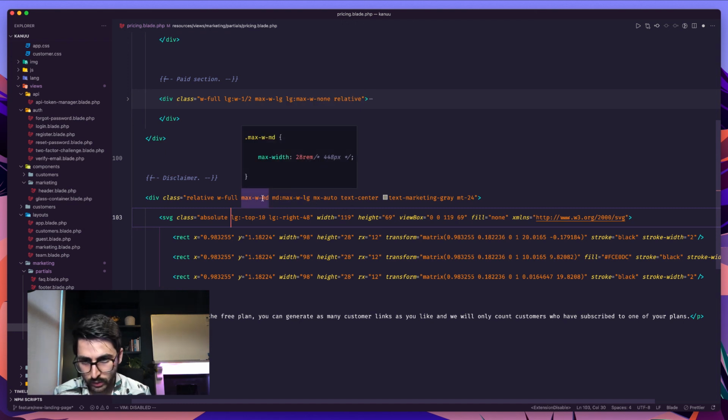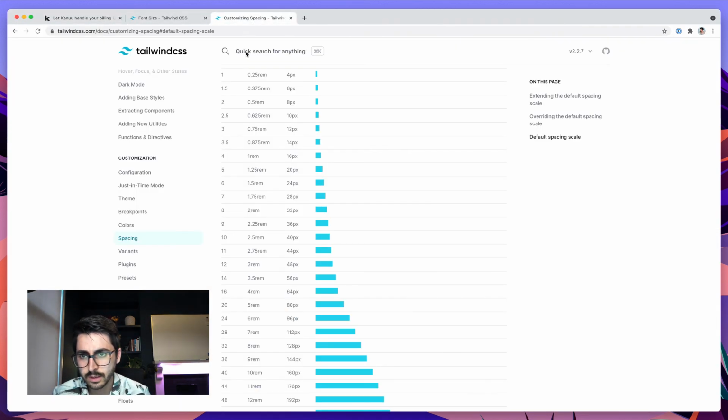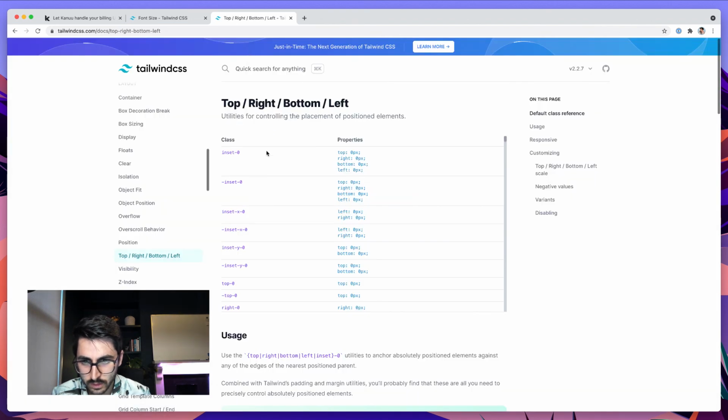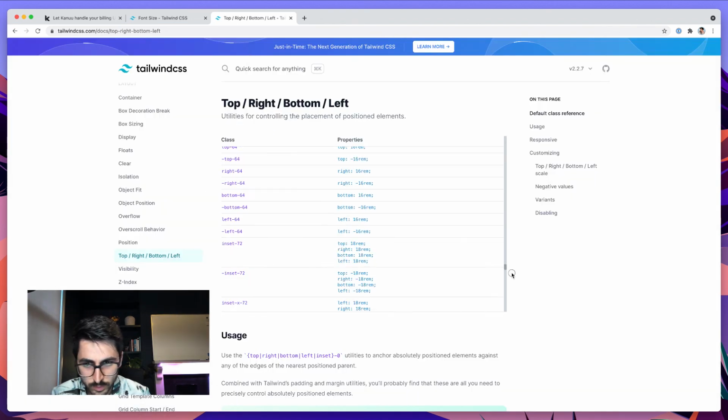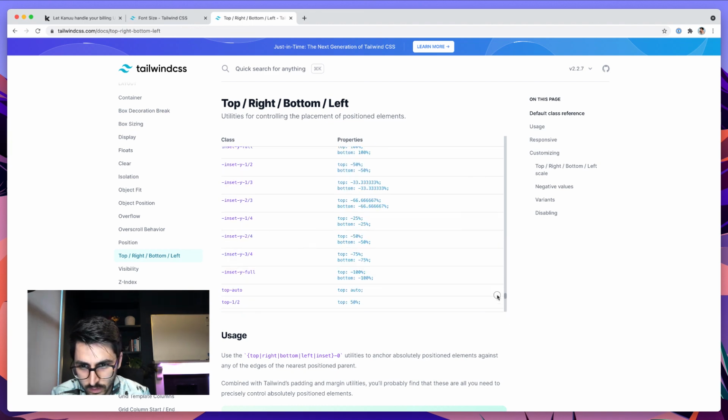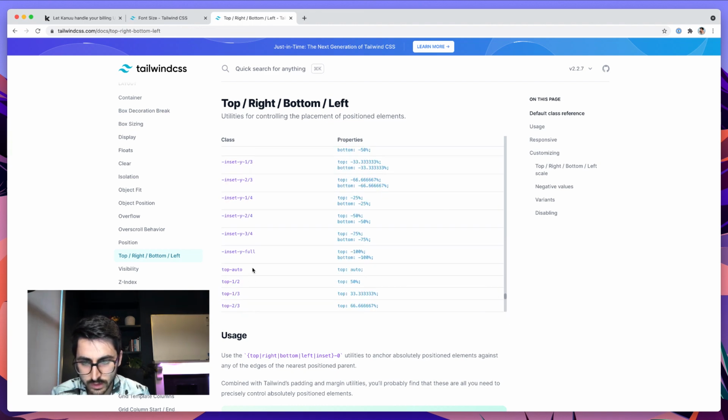However, when it's small, we want it to be bottom. Let's do -16. And what we need to do, of course, is also do bottom. I think it's bottom auto to reset it. Is it? Is that it? Guess it'll be at the end. Yeah, auto will reset it. Good.